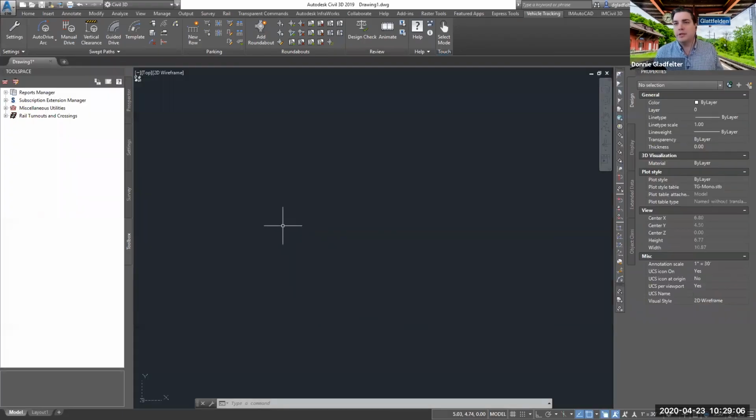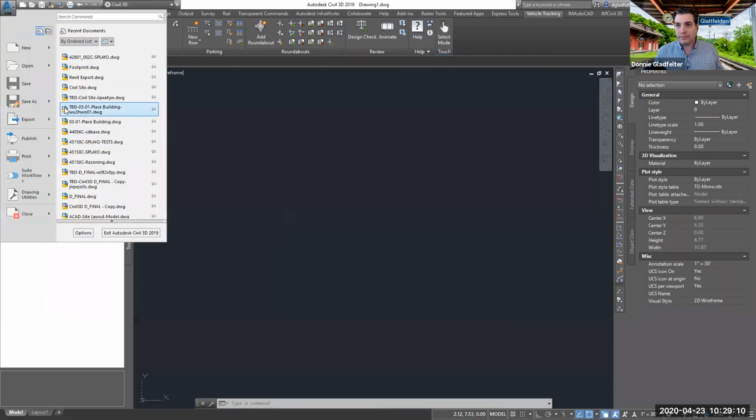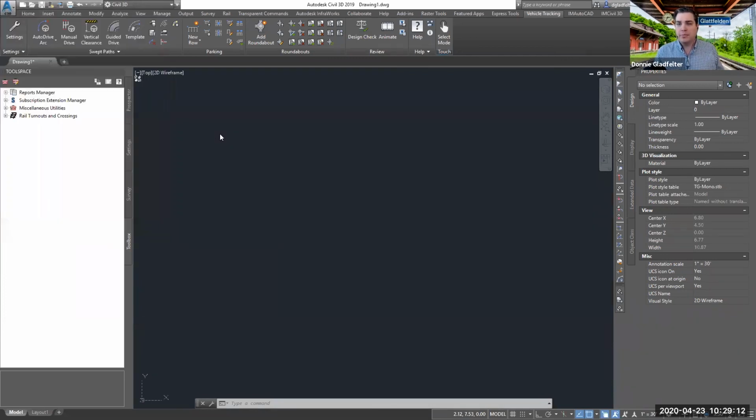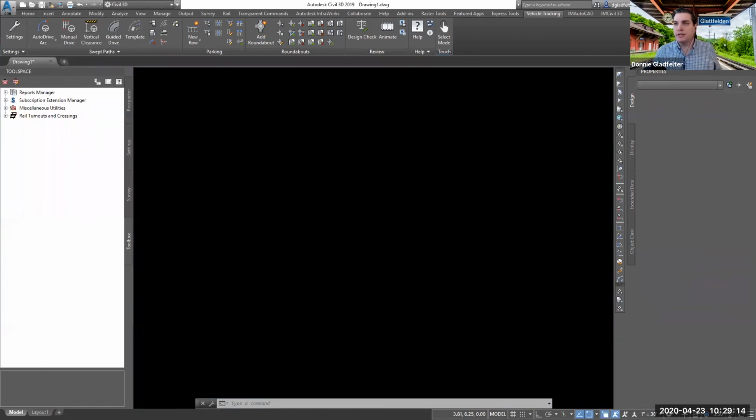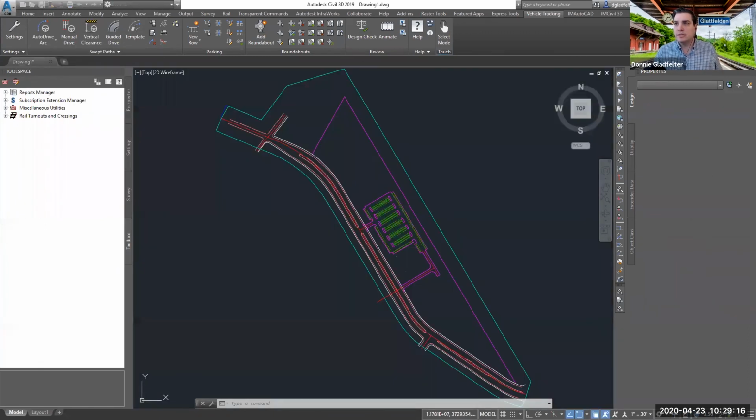Civil 3D open here. So what I did, and I will just quickly open up my Civil site drawing inside of Civil 3D. Actually, I don't think this drawing has it set up just yet. But what I did is I created a closed polyline of the entire parking lot area.